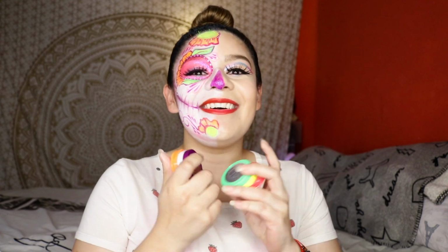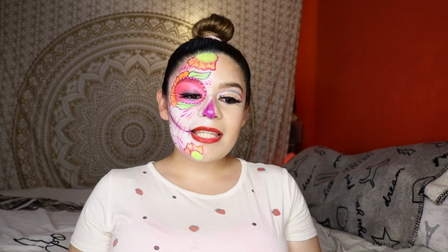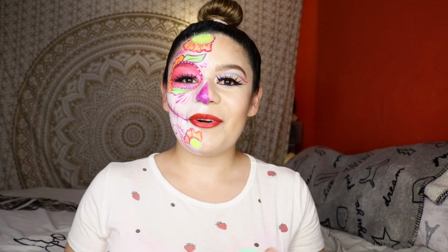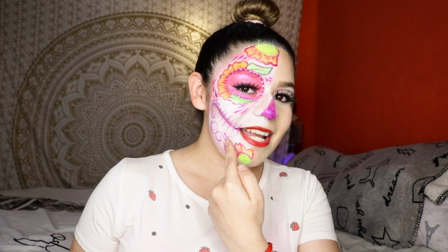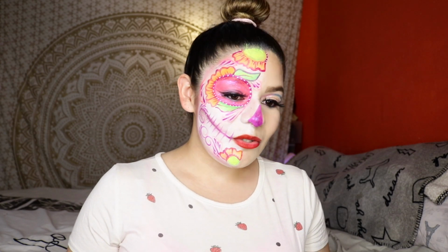So I told you I was gonna go all out, and I did. So let me know if you guys like this sugar skull look, if you thought it was pretty, if you think the glam or the things that I created with these things was pretty neat and unexpected. Yes, I do have a talent in this area of art and makeup as well. If you guys didn't know that, I just don't do eye makeup. I do, you know, body art, body painting, and so forth.